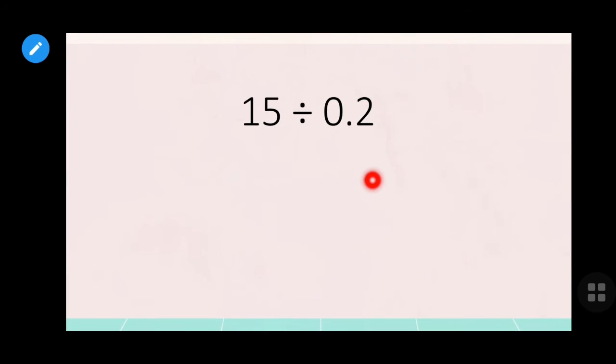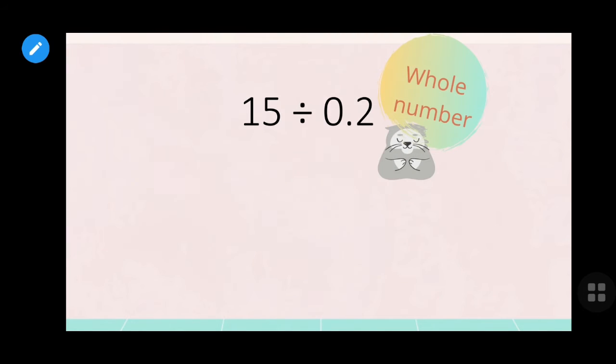With this small knowledge we'll try to solve the problem. Now we know that the divisor is a decimal. When you have a sum of division with a decimal number, you have to look into the divisor first. If the divisor is a decimal number, you have to make it a whole number. Oh, I told you the pets of those girls are going to help us. See, this kitty is helping us. So how would you make this 0.2 into a whole number? Now we know that 0.2 can be easily converted into a whole number if we shift this decimal backward.